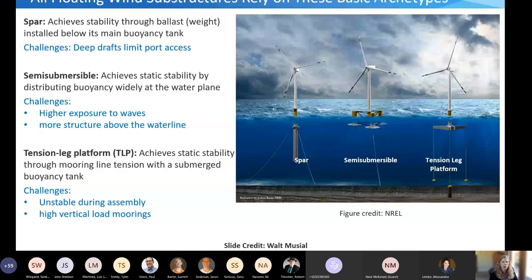For deep water regions, wind turbines are needed that float on the surface and are tethered to the seafloor using mooring lines and anchors. There are three general architectures of floating wind designs, categorized by the way they stabilize the system to keep it from tipping over during wind and wave excitation. These structures closely resemble those used in the oil and gas industry, but at present these design approaches are too costly for the competitive wind energy market. New floating wind designs are needed that push beyond traditional approaches to lower cost.